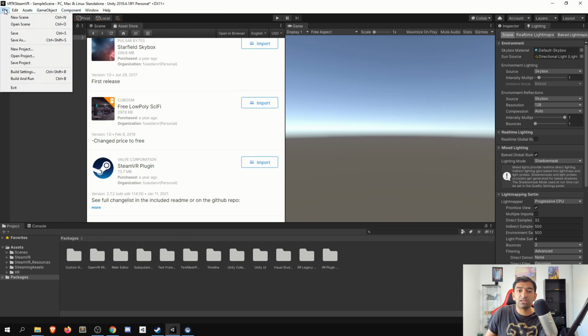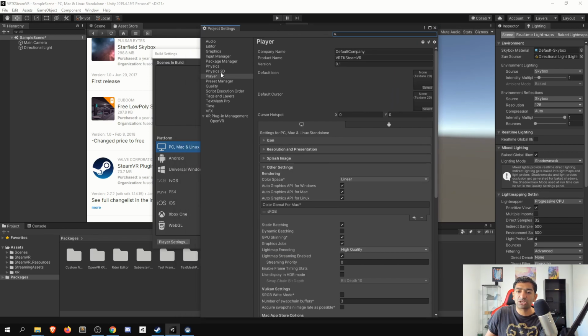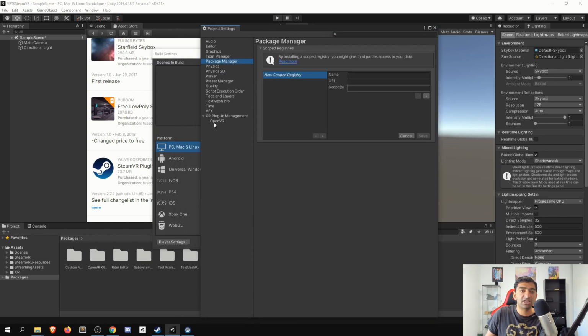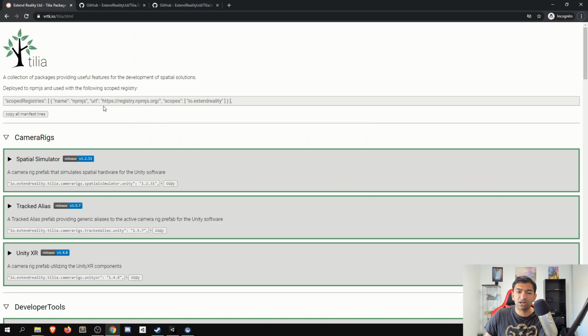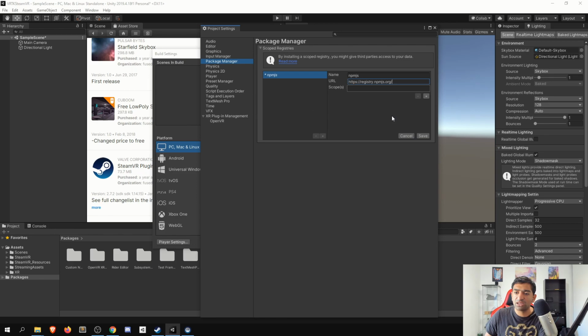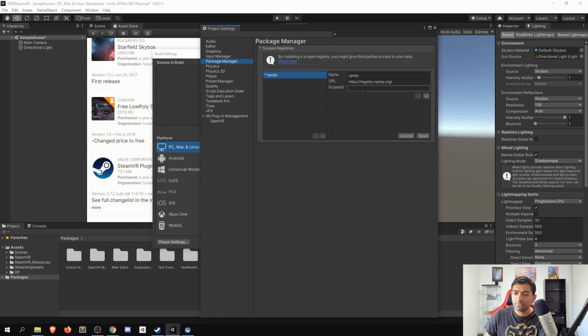The new way, at least, I don't know which version this was added in, but if you go to your project settings, there's this new package manager component here. What you can do is actually go through and then type in a specific registry that you want to customize. So let's go back here. The URL is going to be this one. Copy and paste that into that. And then we just specify the scope. And save it. So that adds our NPM registry to our package manager.